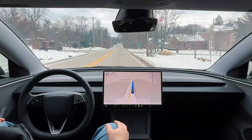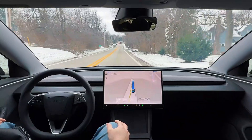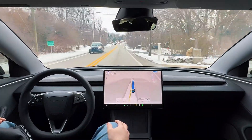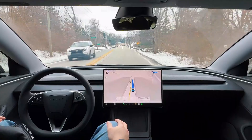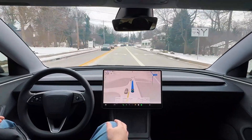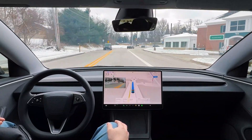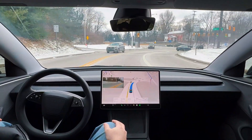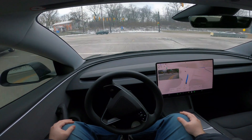We'll be entering the upcoming traffic light and should be making a left-hand turn. Overall, version 13 has been absolutely amazing. I don't expect to see any trouble in this type of weather, although my charge will be depleting much faster than normal since we're just over 20 degrees Fahrenheit. Apart from that, I think FSD is going to do a very nice job.